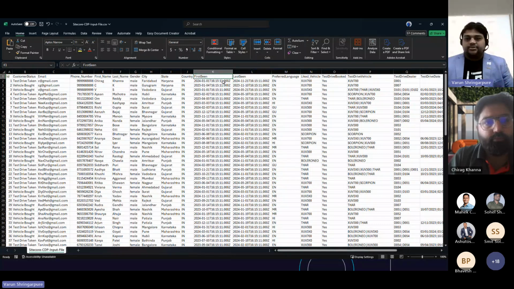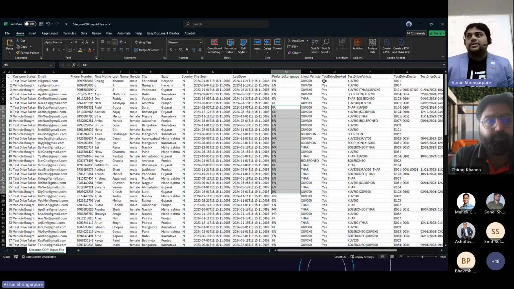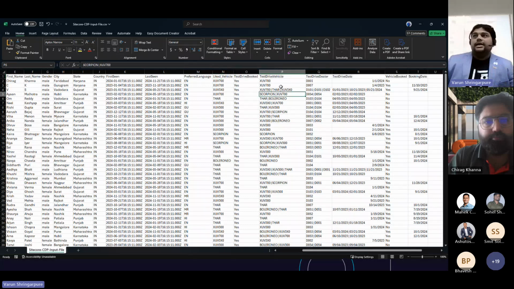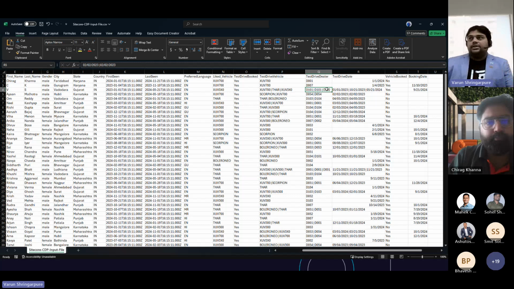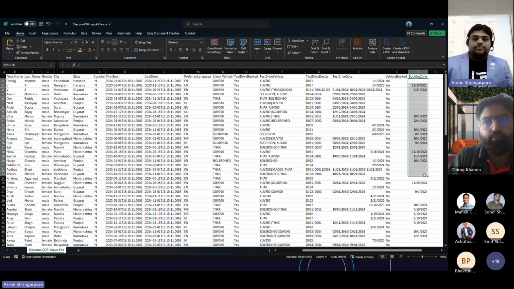So these two are the parameters inside CDP. Preferred language: of course, if you want to do some personalization based on language, preferred language can also be utilized. And then these are where the business-specific fields come into the picture. As a user, let's say I like XUV 700 a lot. I have taken a test drive, and then which vehicle did I test drive? If a customer has test driven more than one vehicle, they are also being managed here with their date and with their test drive, the dealer from which they took the test drive, and whether they have booked the vehicle or not, and if they have booked, at which date they booked the vehicle.